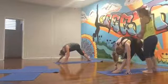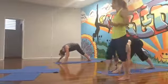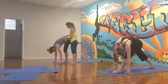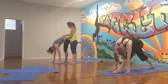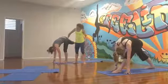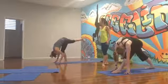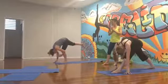So remember, we're going in stages. We've either got this stretch or you're going to tip the weight to the top foot and raise the back leg into your standing split. You are going to then, without crunching the hip, bend the knee, bring the belly to the thigh, chest up, and coming into your toppling tree, hands to prayer. Is anyone giving that a go?